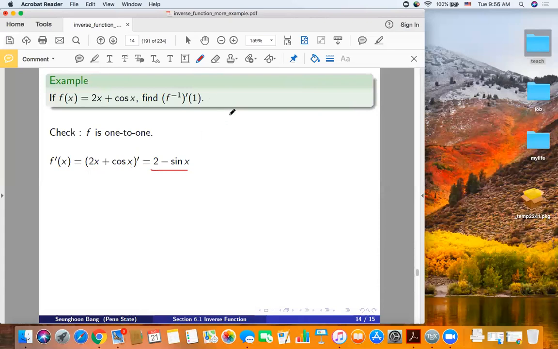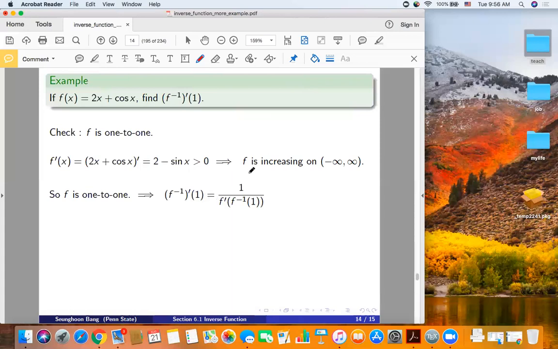Always positive. Because sine of x is between negative 1 and 1, you plug the smallest number into here: 2 minus negative 1 is, yes, positive. You plug the largest number for sine x, 2 minus 1 is 1. This is also positive. What does it mean? Plugging the minimum or maximum value into sine of x, 2 minus sine x is always positive. So f is increasing. An increasing function is 1-to-1. Yes, this is 1-to-1.